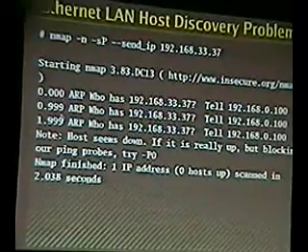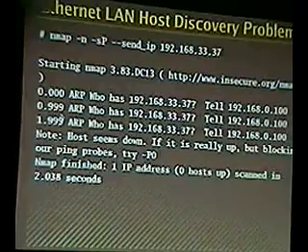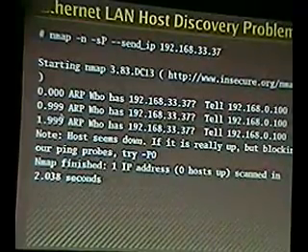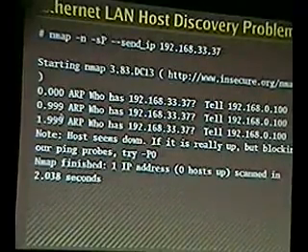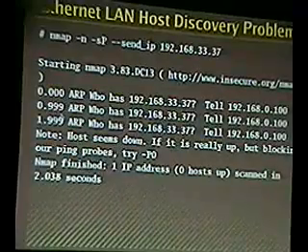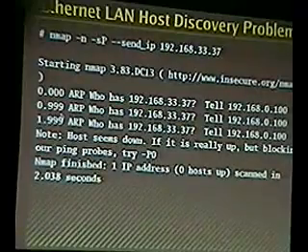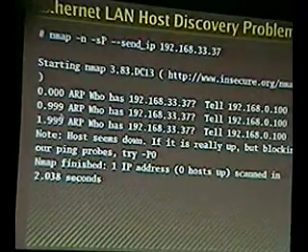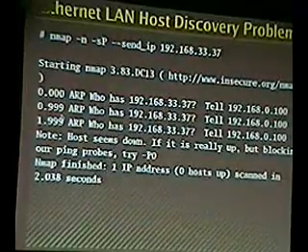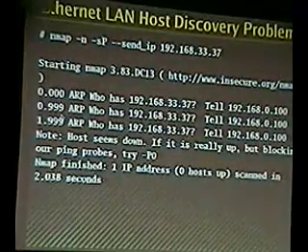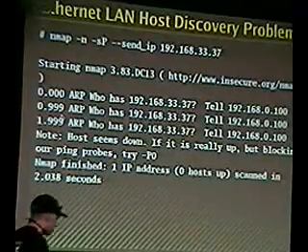There are a couple of problems with this 2 seconds. It may sound like no big deal, but if you're scanning 10.0.0.0/8, that's 16 million hosts, and 2 seconds is going to add up. Even 192.168 is still 65,000 hosts. And Nmap scans these in parallel, but still, it's not as fast as you would like it to be, and it's wasting time waiting for these ARP requests.